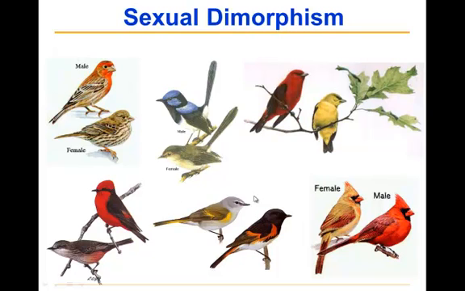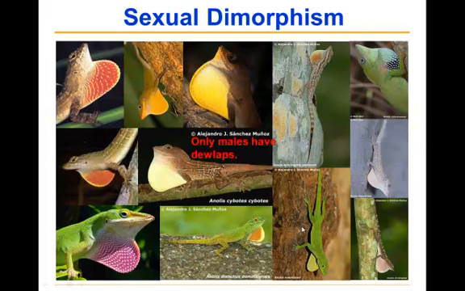So let's look at another example of sexual dimorphism. It can be found in anole lizards, in which only the males have dewlaps. Dewlaps are these flaps underneath their throats. They're actually named for large ungulates like cattle that have these big flaps hanging down, and they're called dewlaps because they will actually brush the top of the grass and get dew on them. So they weren't named for anole lizards, but here we can see that the dewlaps are very large and colorful. And again, the female doesn't have a dewlap, so that shows.